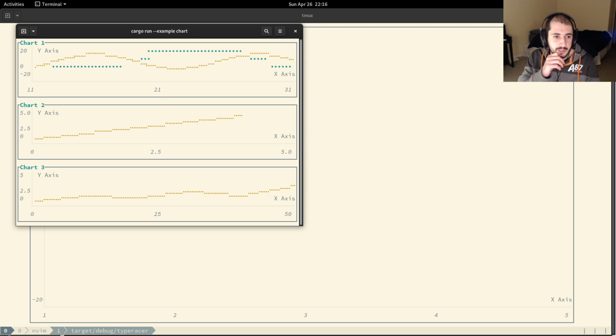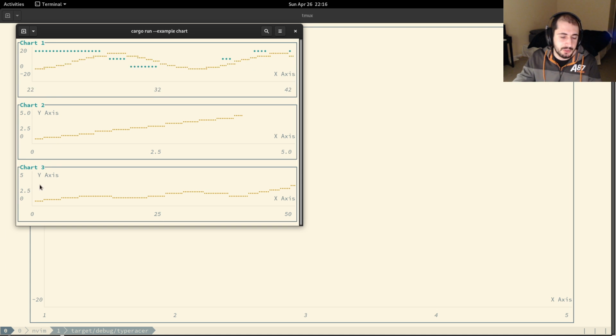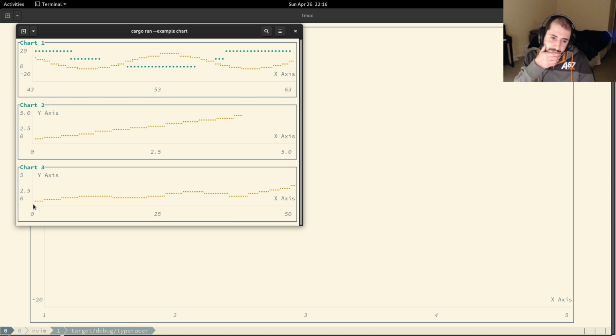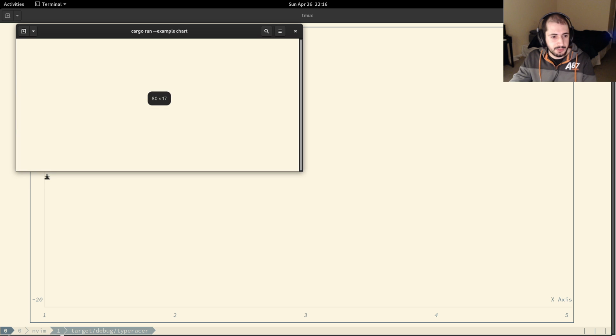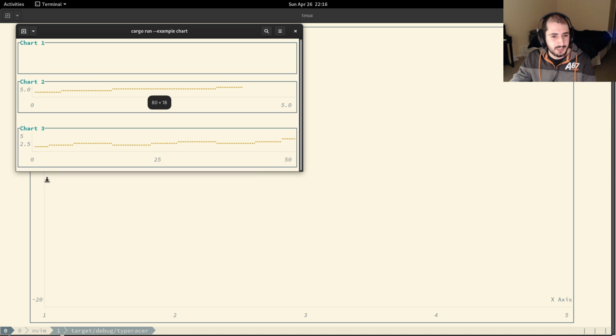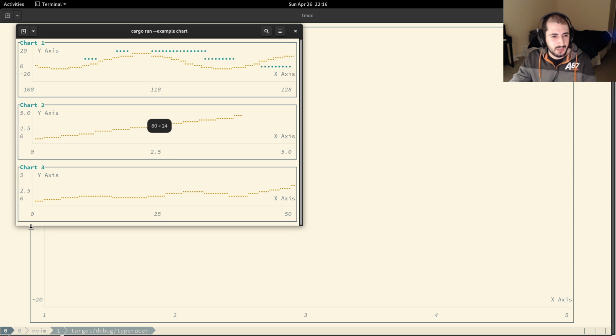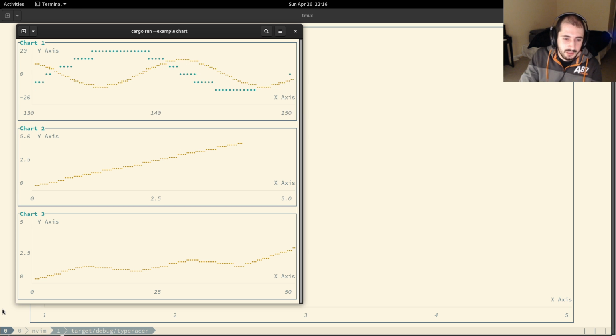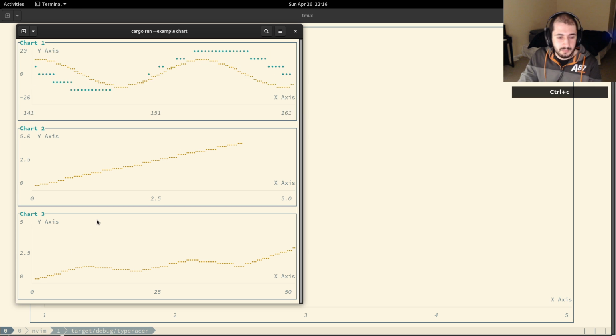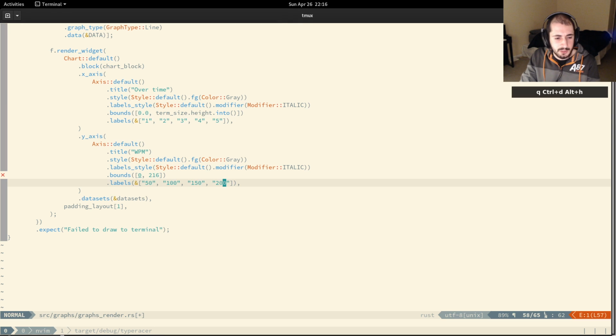Oh, that looks fine. It does look a little squished with 3. Like if we have 4, that might be a little bit too much. So let's just make it 3 for now, because we want to be able to support the tinier terminals. Oh, it's really getting a little squished here. Yeah, it might look a little better with 4, but then again, 3 is probably good. I always forget. I'm gonna make a PR later where that Q turns into Control C.